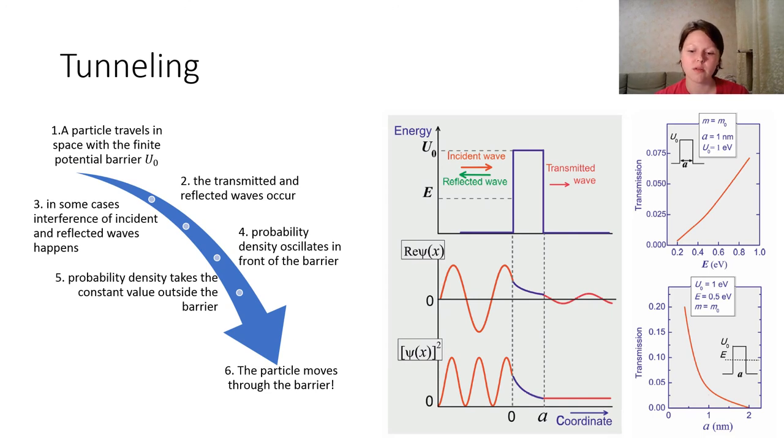Also, the behavior of the electron like a wave can be used to explain such effect as tunneling. It is also called quantum tunneling. In the previous lecture, we considered several situations where a particle was situated inside of the potential well with infinite or finite height. But what if we have a particle that travels towards the potential barrier with infinite height? Now we know that a particle is also a wave.